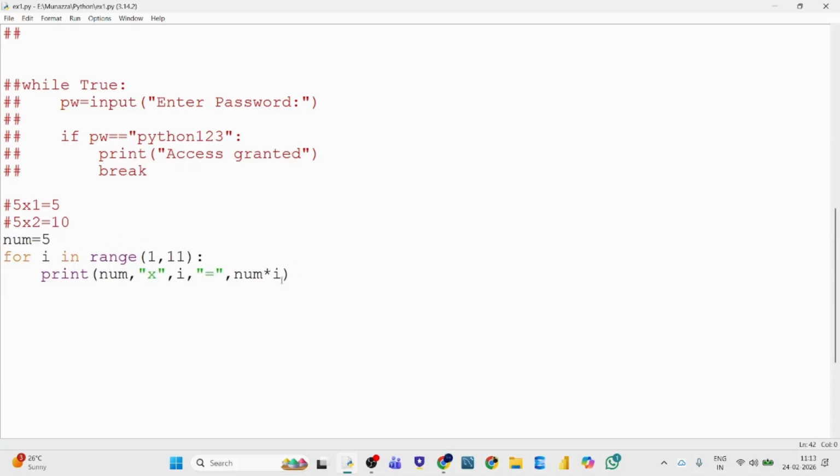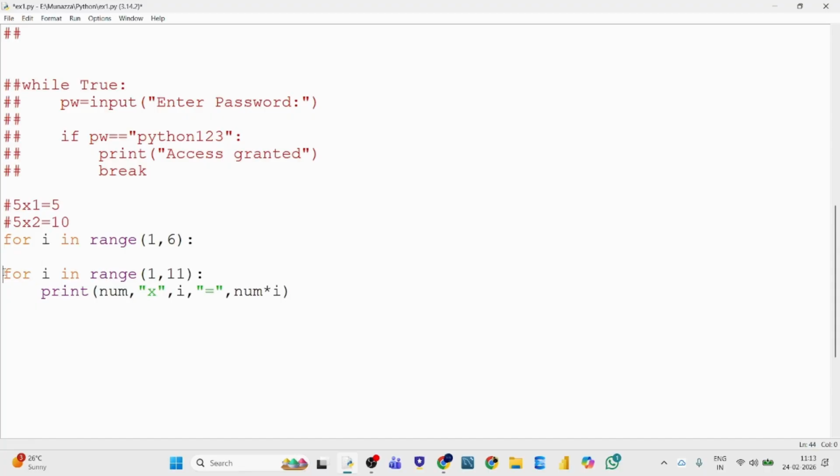it should create the multiplication table for all the numbers. So in that case, using a loop, you're writing for i in range 1 comma 6 because you want to represent the multiplication table of 5 numbers. Again, end it with the colon, and you can see that it has gone into the indentation. Because we have already used a variable as i, you can use the variable as j. And the range remains the same because for every number you want to represent the multiplication table from 1 to 10, right? But here the print statement changes, and let us put it inside the for loop.